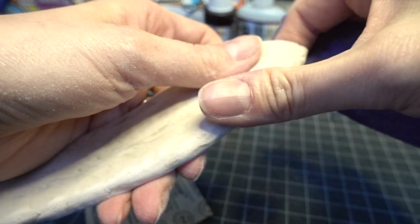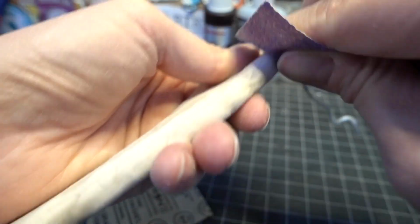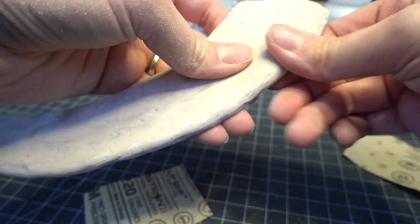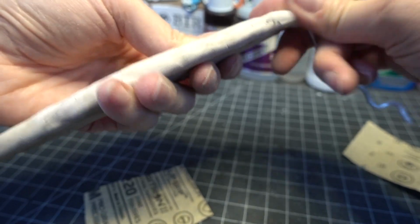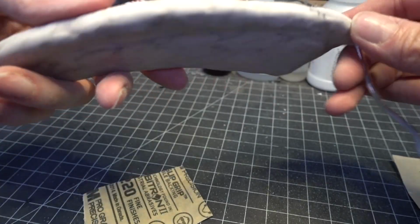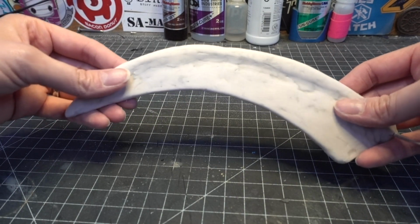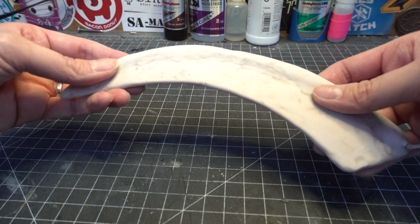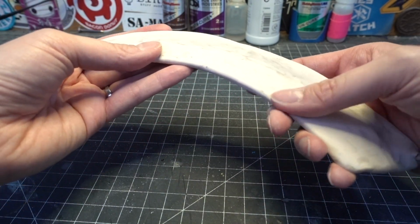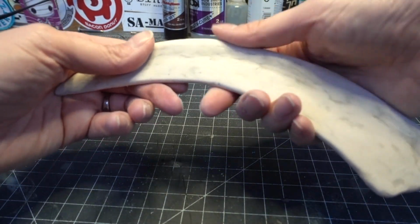I mean, it could be that the more rigid versions of this material would sand better. Also, it's possible I didn't cure this all the way, even though it isn't leaving fingernail marks. This was my first try at this process. Yeah, hand sanding it removed that kind of melty bit there. I do think if this was something I was going to use for a costume, I'd spend a lot more time on the initial sculpt before baking and not rely on sanding to clean things up, because it doesn't seem to sand quite as well as something like epoxy sculpt, something more rigid. Since this is more flexible, it does get little fuzzies on it if I'm a little too aggressive.